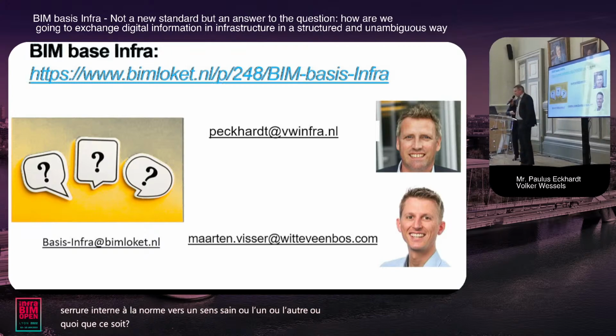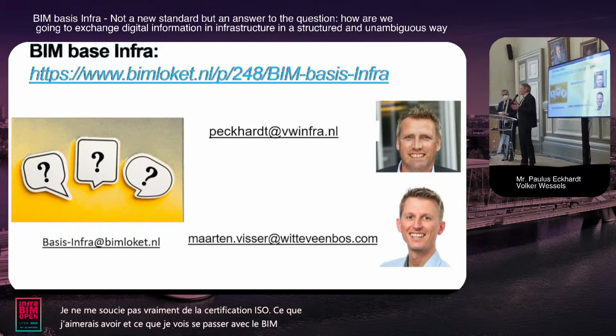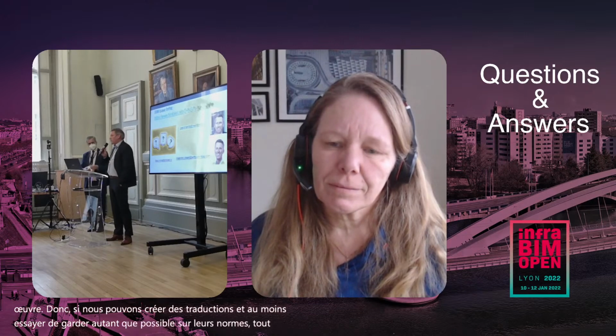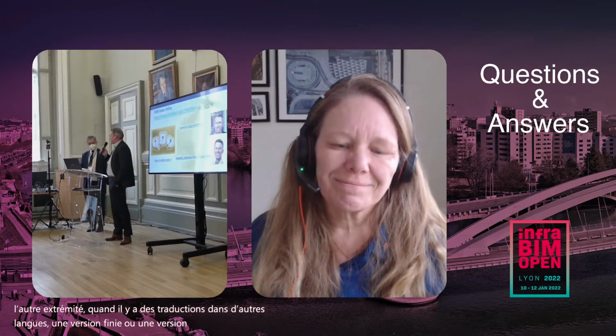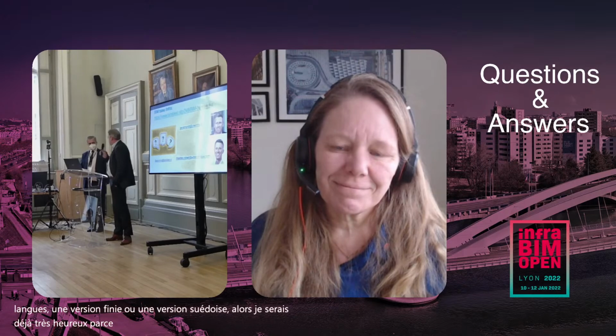I don't really care about certification or ISO. What I would like to have, and what I see happening with Spain, is that BIM is also about people who believe in it and want to implement it. So if we can create translations and keep as much as possible to this standard, everybody starts learning working with it. And at the end, if they say, okay, this is a good example to put in the standard, that is a great success. But on the other hand, when there are translations in other languages, a Finnish version or a Swedish version, I would be really happy already, because then we are improving the basic quality of the models.